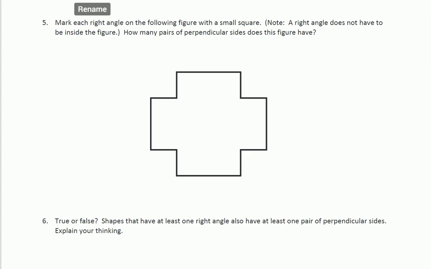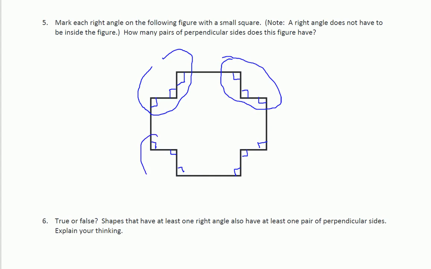So see how many you can, well, I'll give you 1. There's 1. I'll give you 2. There's another one. Now find all the rest. Alrighty, well, did you get them all? If you count them all up, this section here, there's 3, there's 6, there's 9. You don't have to circle on it, I'm just showing you. And then there's 12 right angles. Wow, that figure has 12 right angles.